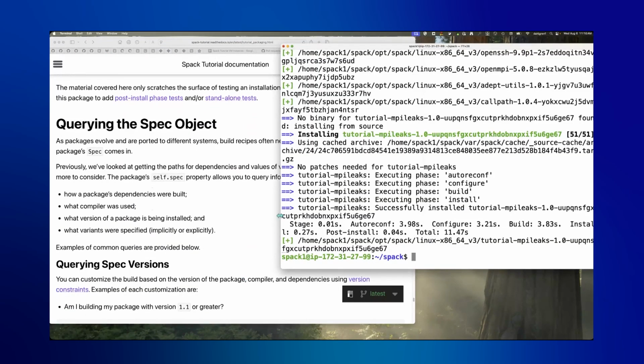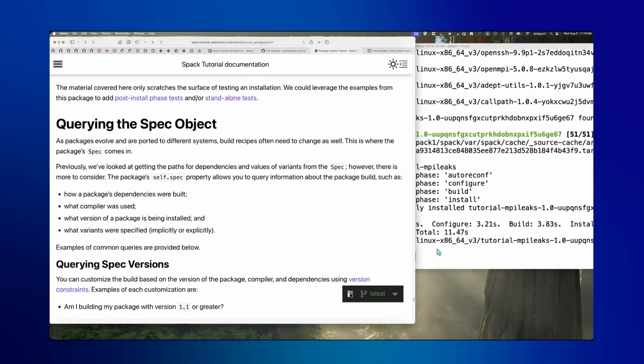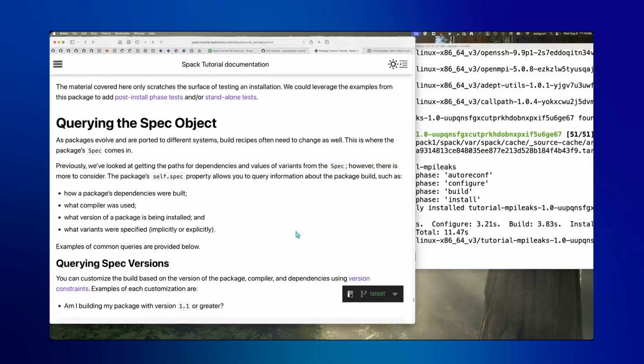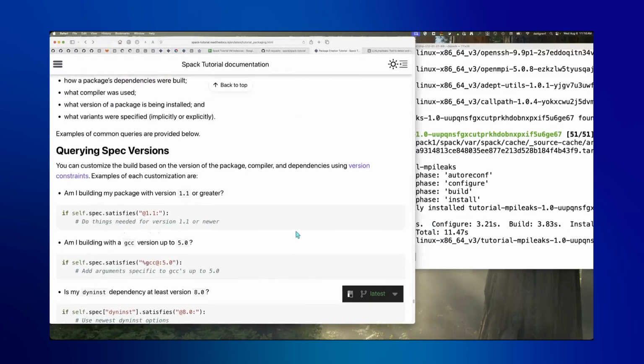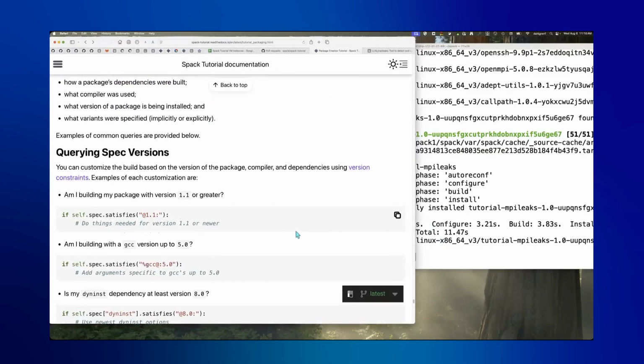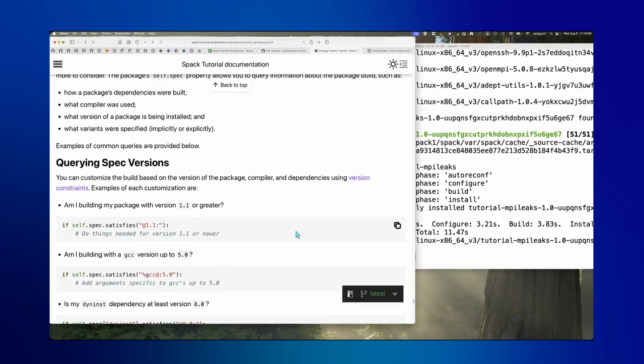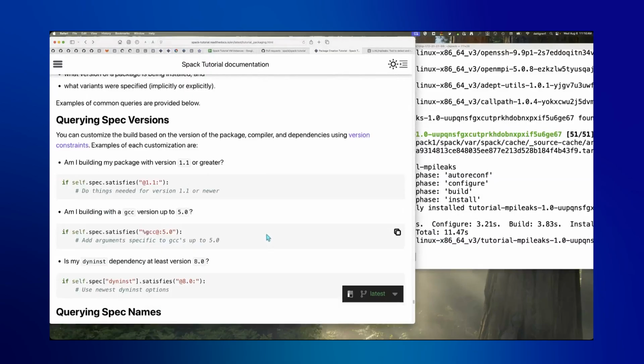Now we've seen a couple of ways to check the spec object. When you're building or you're running tests, you may need to customize what's going on. So you can actually check how a package's dependencies were built, what compiler was used, what version of the package is being installed by your spack install command, what variants were specified implicitly or explicitly.